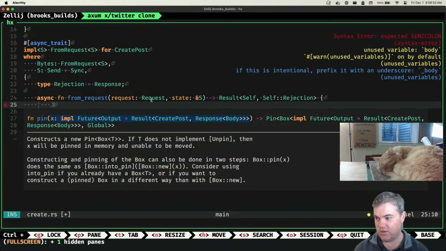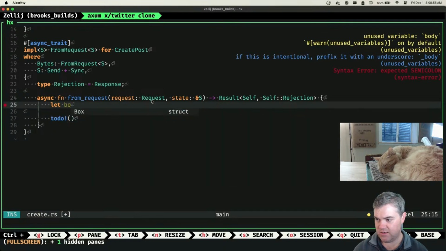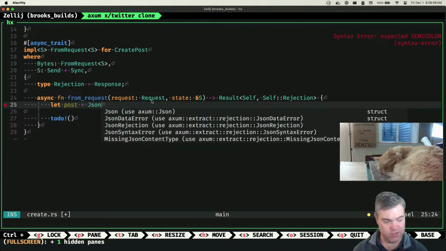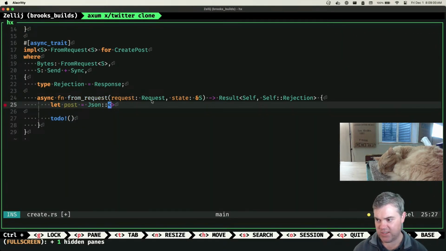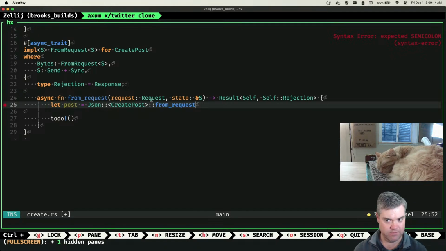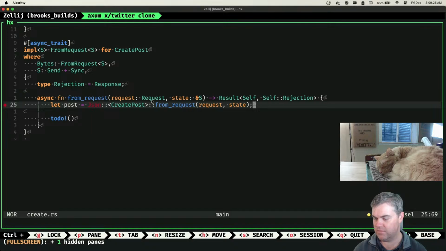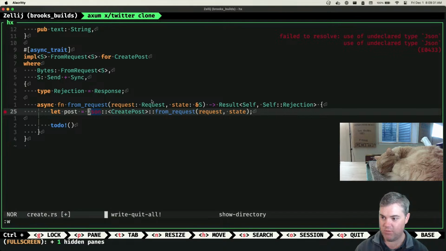Oh, JSON create. Okay, so let our host equals JSON turbofish syntax. We have our create post, which is not giving me help here. That would be why it's not giving me help.